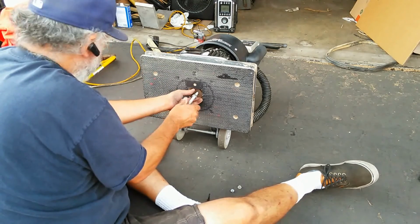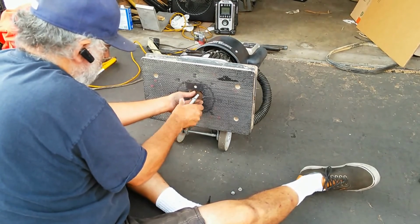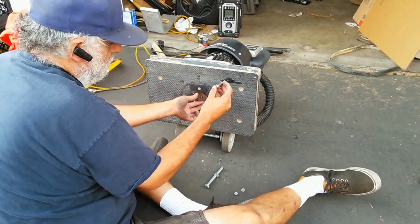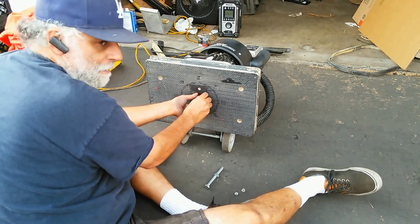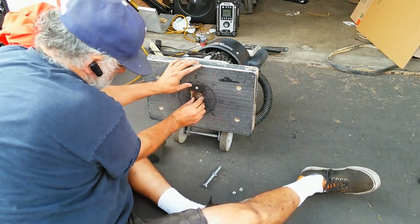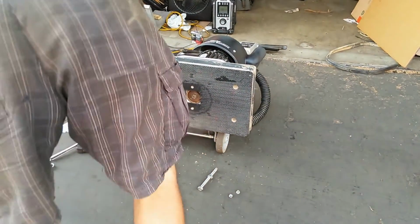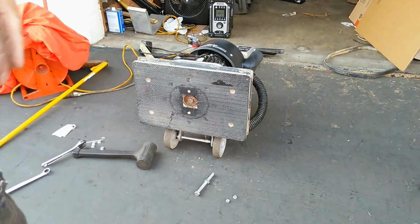So this guy's on here. Now what I'm going to do is, since I've got this to this point now, I'll just go ahead and put the hardware in there because it will actually reach that hole. If you notice, it's kind of a short piece of hardware, so this is designed just to grab that when it's in position. So I'm just going to go ahead and put that on there. The pin is registered in this hole, and I'm going to go ahead and torque it on with my driver. So I'll be back when I do that.